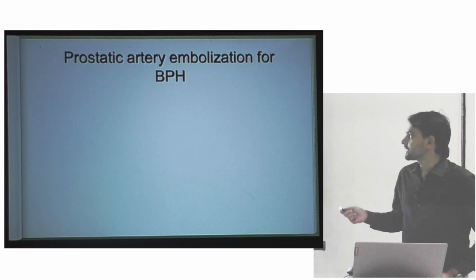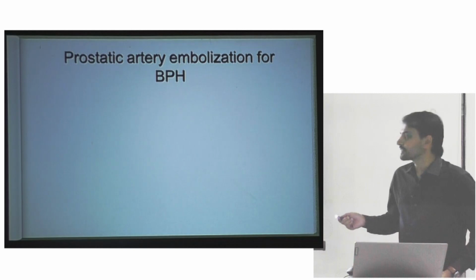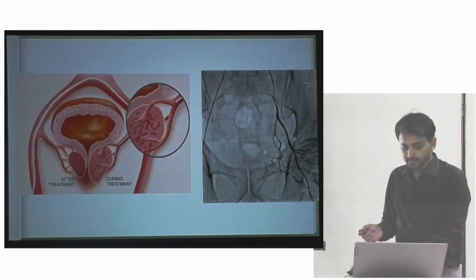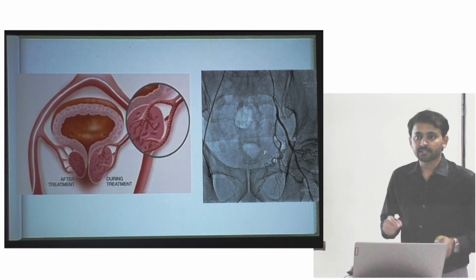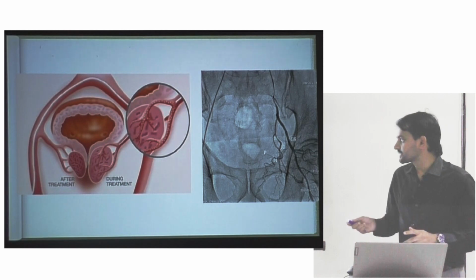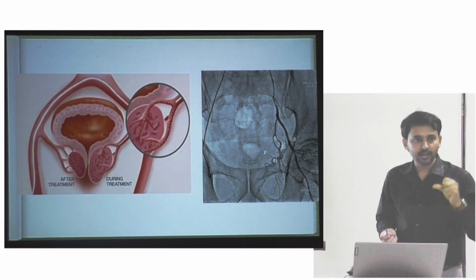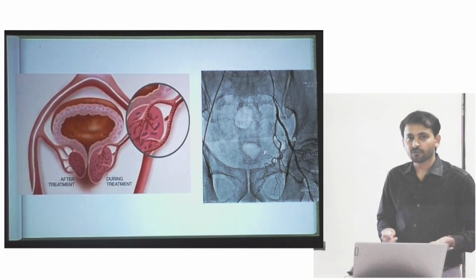Benign prostatic hypertrophy is a common problem once we cross our 50s or 60s, and prostatic artery embolization will give similar results, where we selectively cannulate the prostatic arteries. Those are very small arteries, and we cut the blood supply to the prostate so that the gland will shrink. So this is another effective and novel technique.